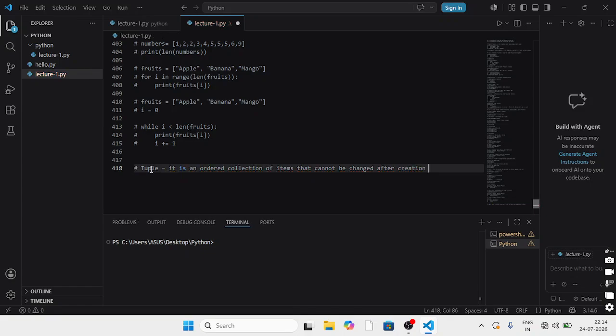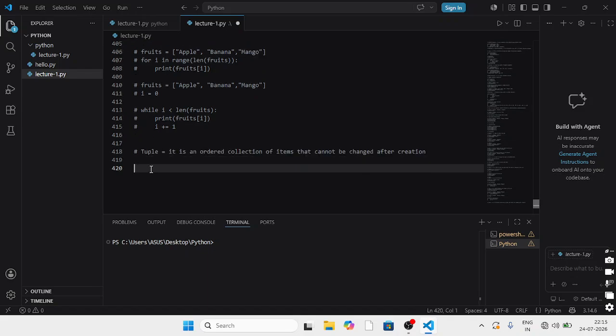Means a tuple is an ordered collection of items similar to a list, but it cannot change after creation. In a list, we first make the list and afterwards we can add something to it. But in a tuple, you can add items only one time, any fruit name or anything. After the creation of a tuple, we cannot change it.